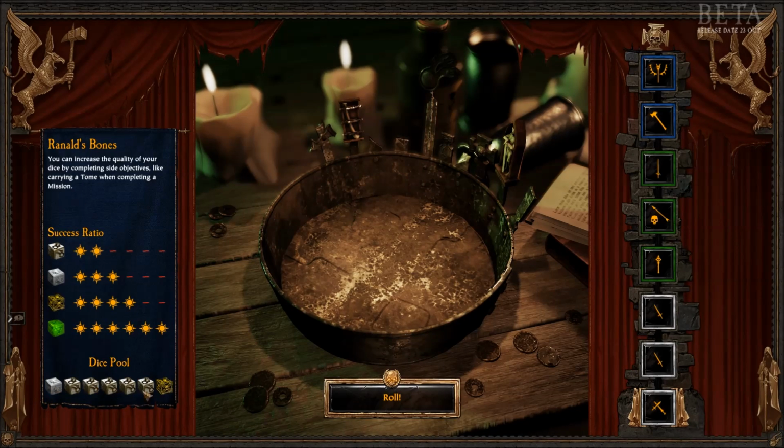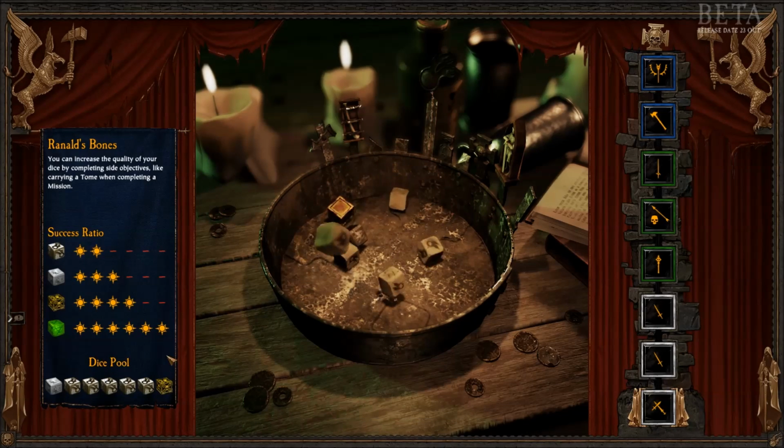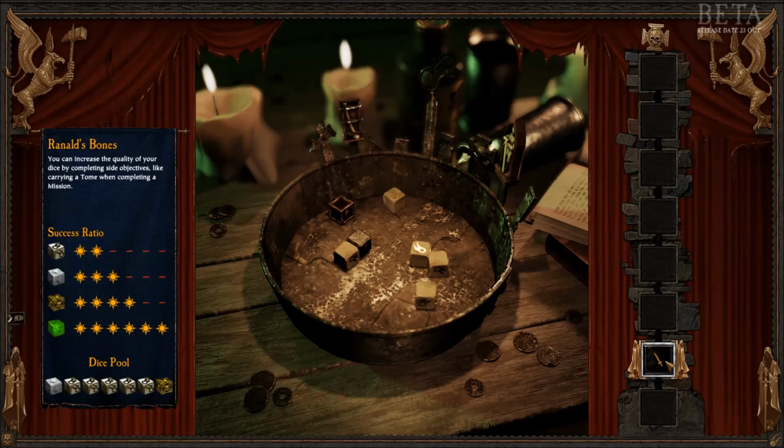We have our dice pool here, and here's our success ratio for the different things that we have. So there's a 2 in 6 chance, a 3 in 6 chance, a 4 in 6 chance, and a guaranteed victory there. So we're going to have to roll, and it automatically rolled for us. And it looks like we got 1. Out of all the dice we rolled, we got 1. So this is all we're going to get.